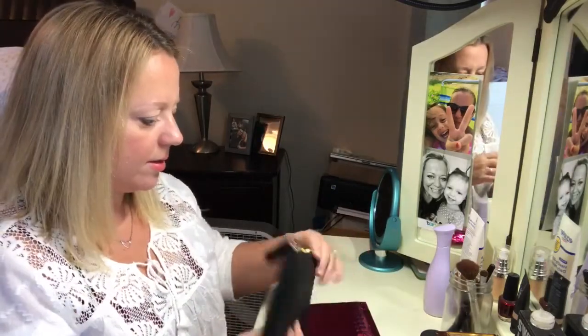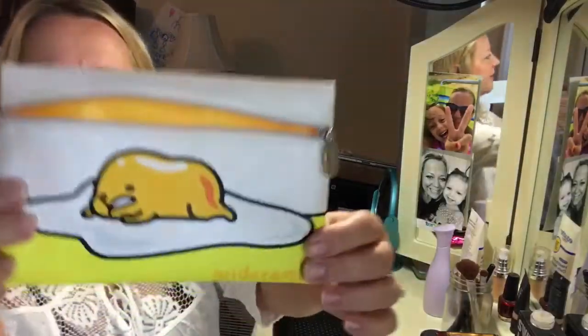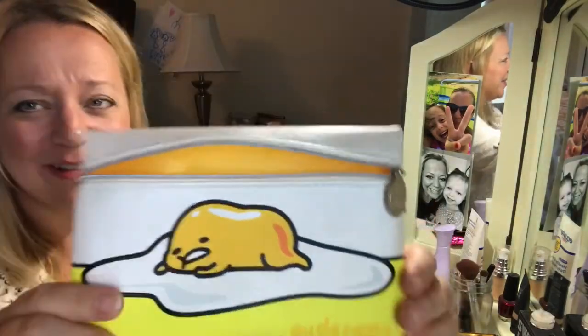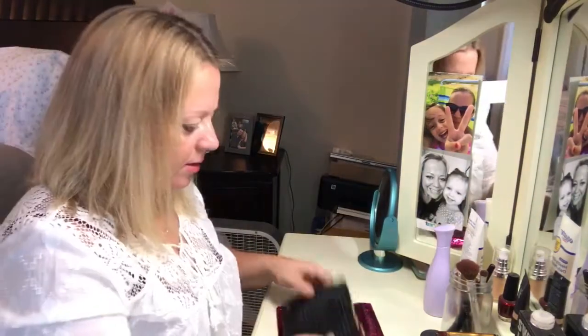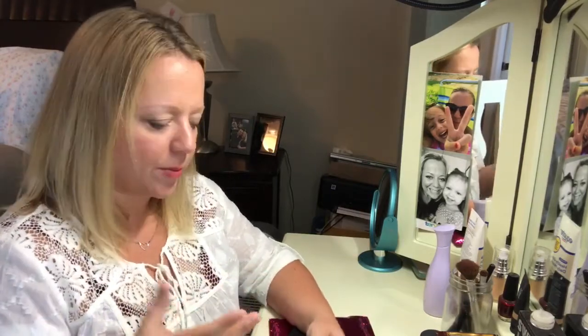I like this one. This is very me. Simple black. One of the very first ones that I got, it's like, I don't even know what the heck it is. It looks like an egg and this is the yolk and I think maybe this is a chicken or something. I don't know what it is. And then the back is this. This was the very first one I got. I'm like, okay. It's weird. So, cool little black bag. Love it. Now, when you sign up for IPSY, they'll go through and ask you a bunch of questions, like what type of items you want, things that you don't want, colors and tones and just like the specifics for what they're gonna fill your bag with.